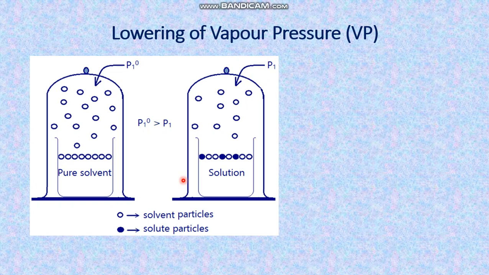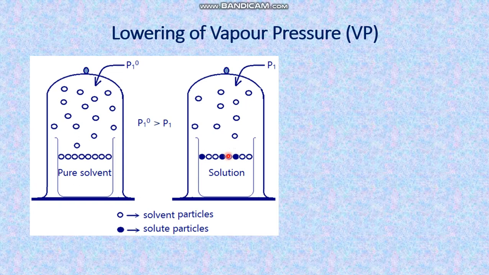So this is the physical explanation of how the vapor pressure gets decreased due to dissolution of some solute within a liquid. If we try to find out the thermodynamic explanation, then if mu is the chemical potential of the solvent within a solution, mu0 is the chemical potential of the pure solvent, and x1 is the mole fraction of the solvent within the solution, then mu equals mu0 plus RT ln x1. So x1 is less than 1, that is why mu is less than mu0.